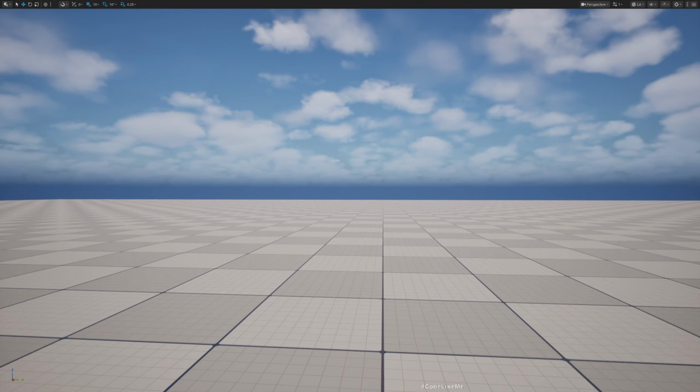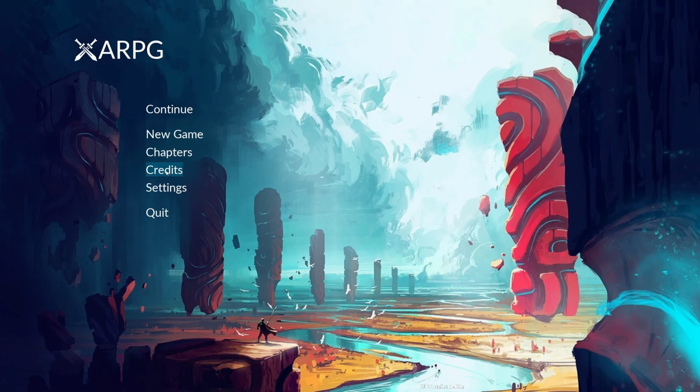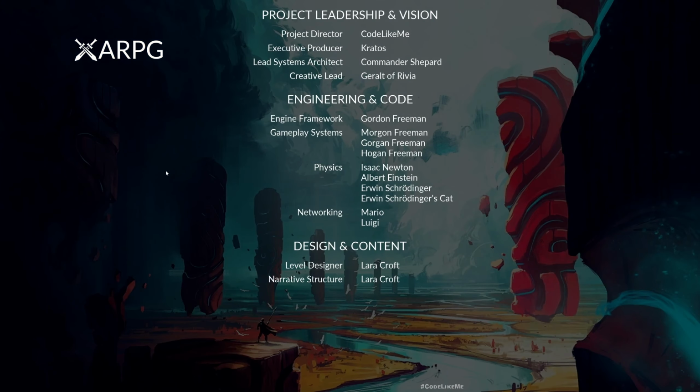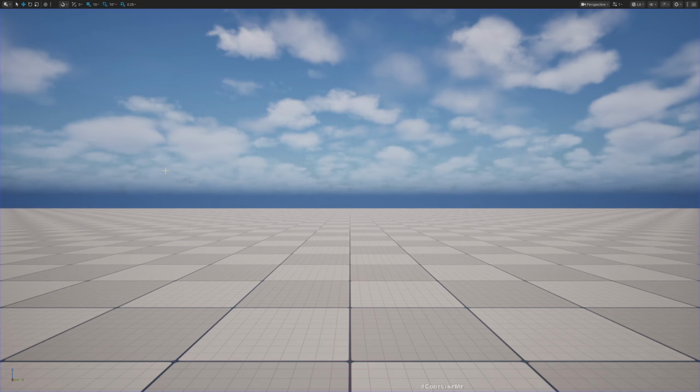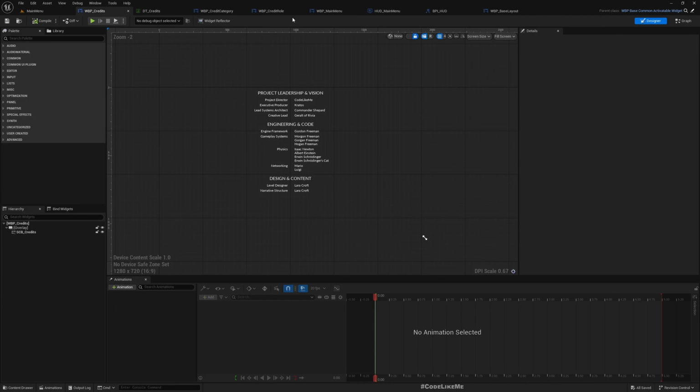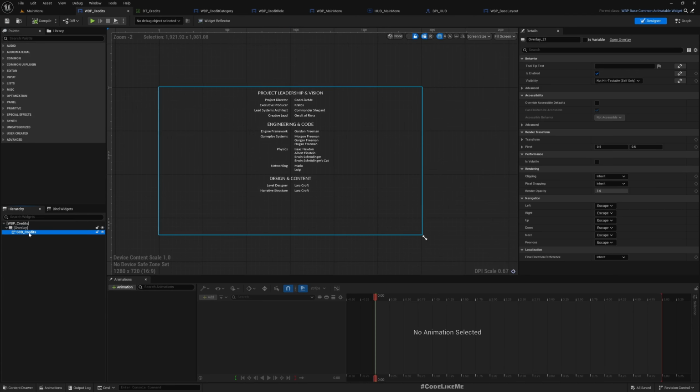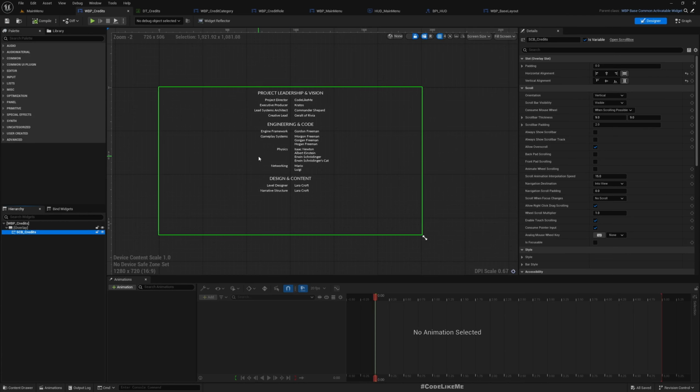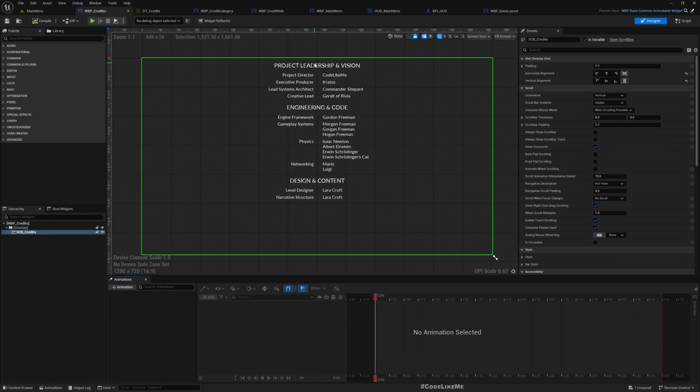Yeah, let's see. Alright, transition is good. Now we need to show the credits rolling, and also we need to have a back button, or we need to close this at the end. Okay, now to do the credit rolling here, I think we should have some space before we see the text, and also after the text we should have some larger space so we can fully move everything out of the view.